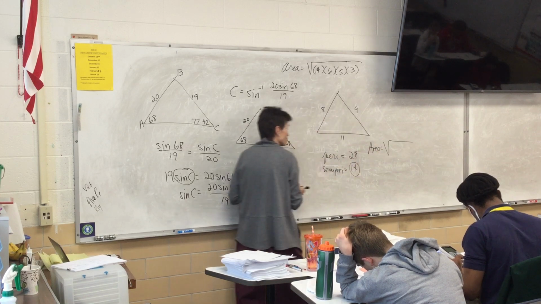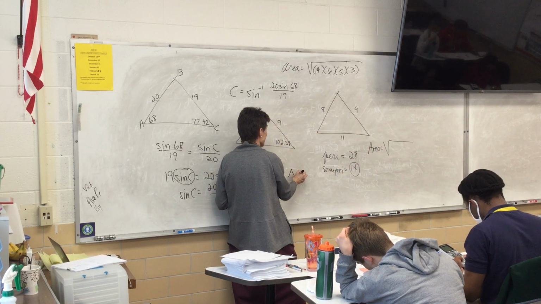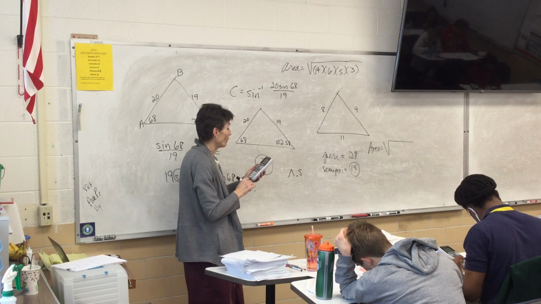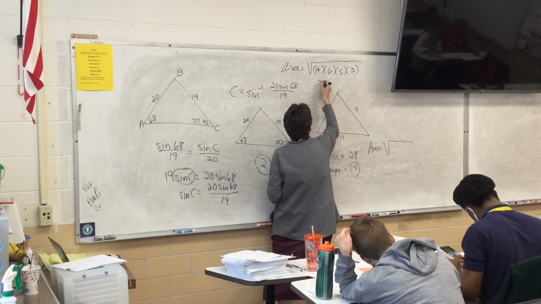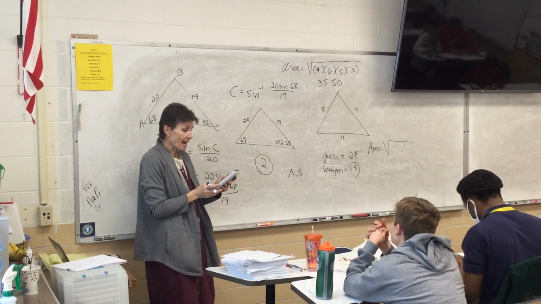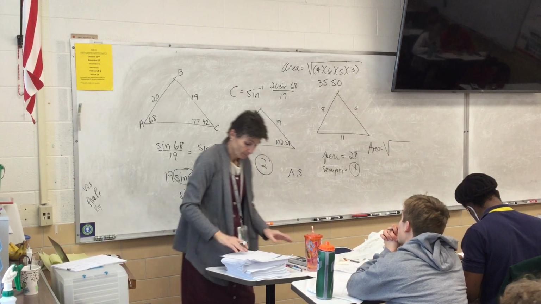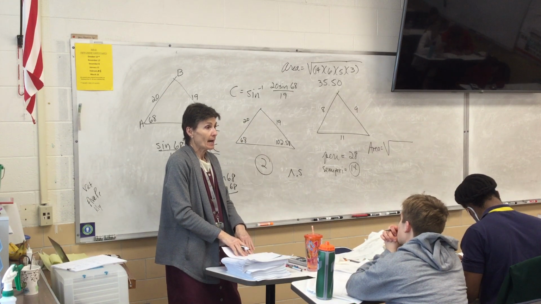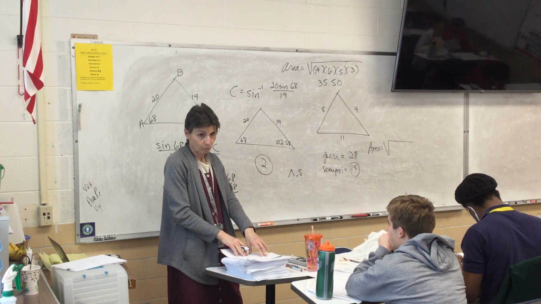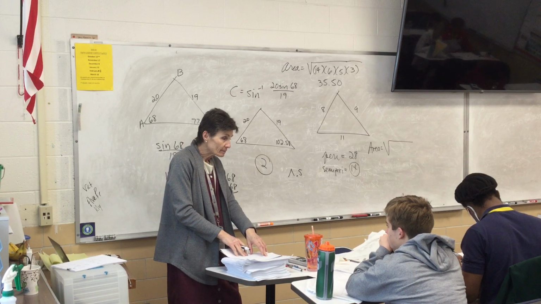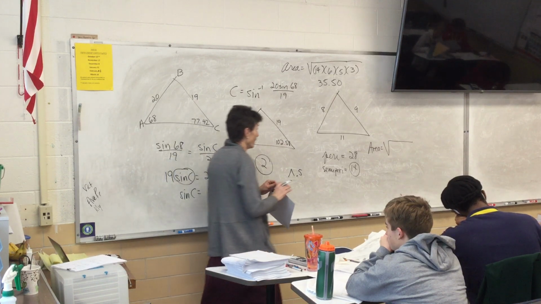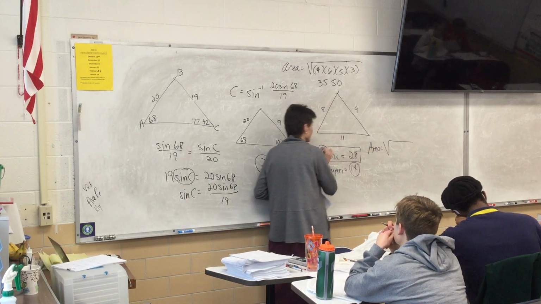A way to take the square root that's real quick is just to raise to the 0.5 power. One half power is the square root, so that's a quick way to do it. I got 35.50. That's the area of that triangle. Now, the other two pictures are not going to work with Hero's formula. How do I know that? Because I don't have all the sides, and the only way you can do Hero's formula is if you can find the perimeter.